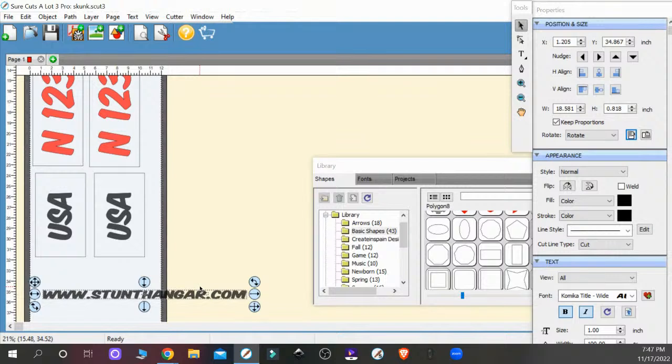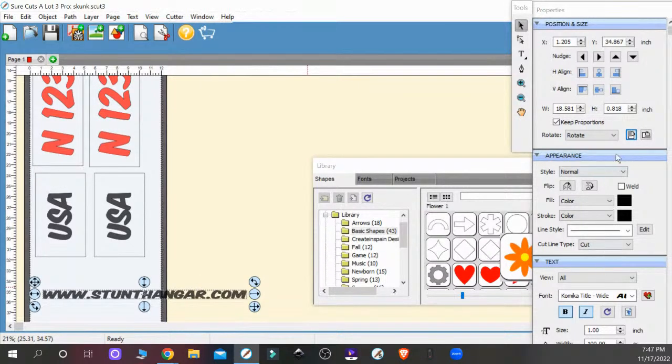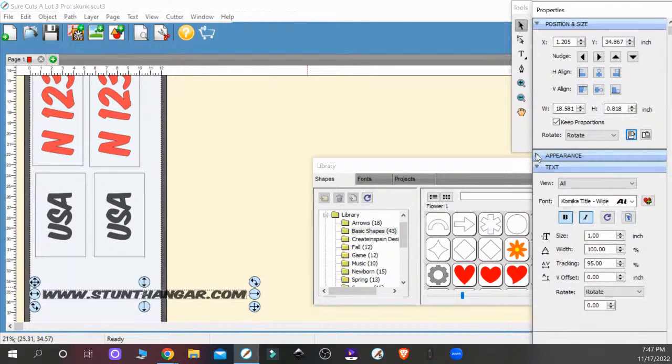That's way too long. So do we have the tracking screwed up on this? Let's see here. Tracking is 95. We pull it together. Make it 80. No, I won't be able to pick them.